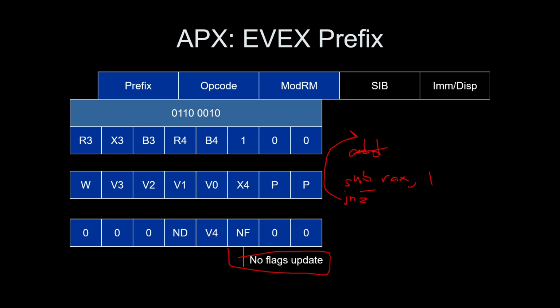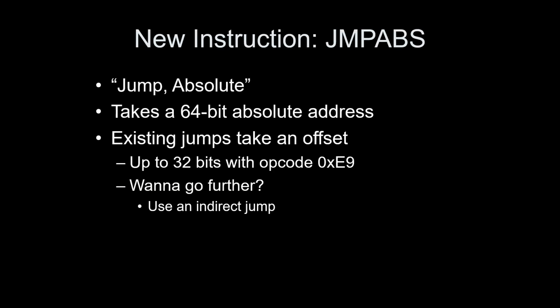But normally, if you're doing arithmetic operations, you're not going to need this, so it's useful to suppress this flags update. And then they added a few extra instructions on top of that. One of those is JMPABS. It stands for jump, absolute. So it's saying jump to a 64-bit absolute address. You give your opcode, and then you encode a massive 64-bit immediate, which tells you the exact 64-bit address to jump to. It's pretty funny.